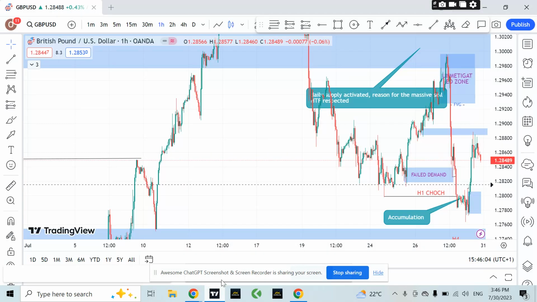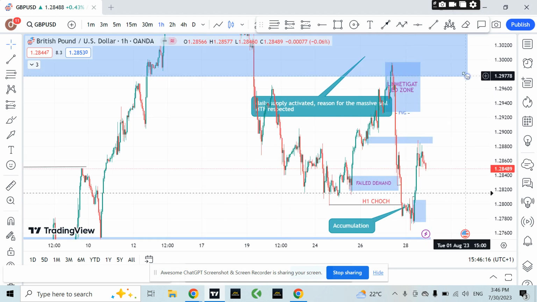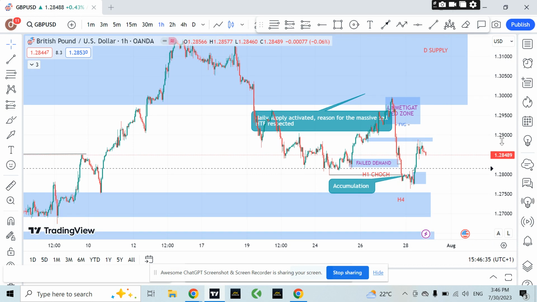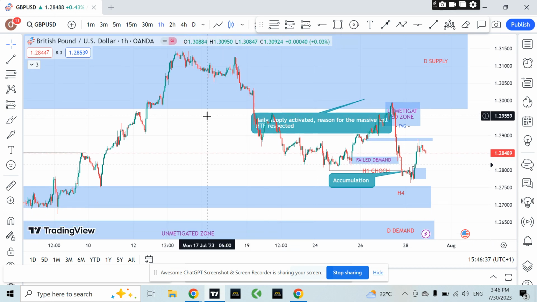All right, so we're going to look at the DXY and GBP/USD. Those are the two pairs which I'm going to analyze for today. You know that if you are trading any USD pair, it's always good to look at the DXY and know the strength of the dollar. We want to know the strength of the dollar before we analyze our currency pair.